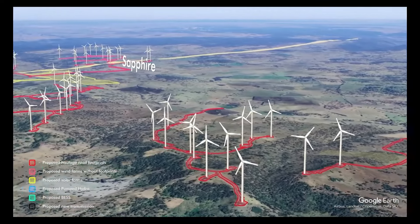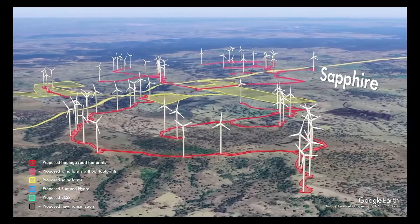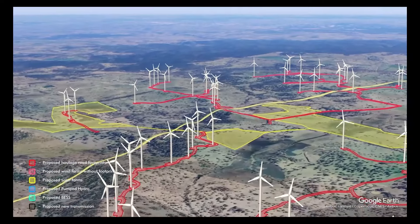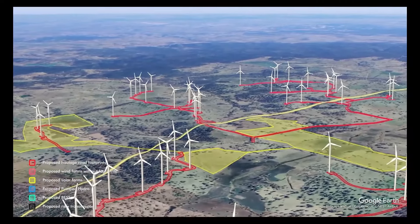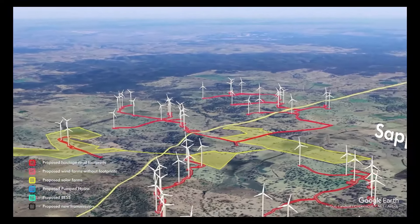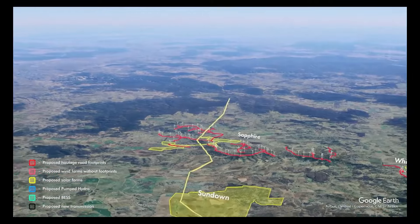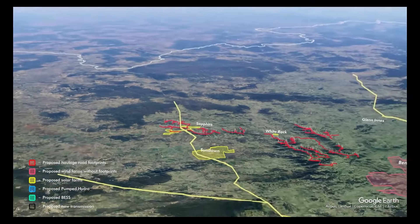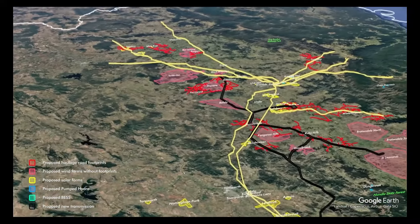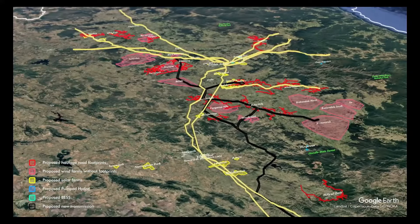It is increasingly obvious that large-scale projects in the New England RES are becoming less and less bankable. Site access, steep terrain, high value biodiversity and high value agricultural production are all challenges the New England RES faces. If this were open country, accessible by a major highway, in low production areas, it would be a different story. There is community resistance in the New England RES for good reasons. Without considerable and ongoing subsidy, these projects are not viable in comparison to projects west of the Newell Highway. The New England RES is a broken design — using outdated information, it is poorly located and poorly planned. We need a reset.